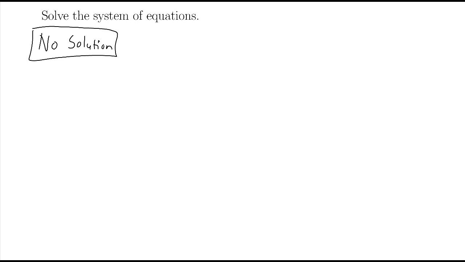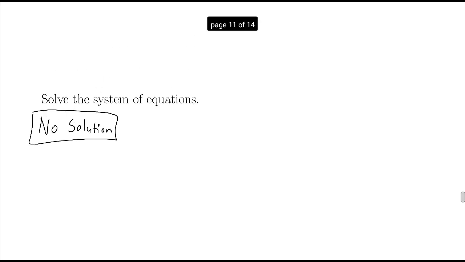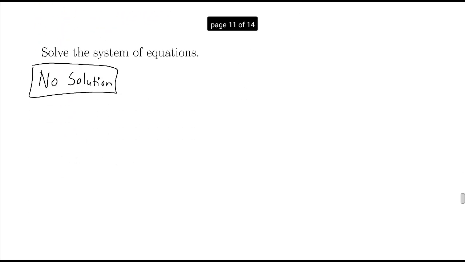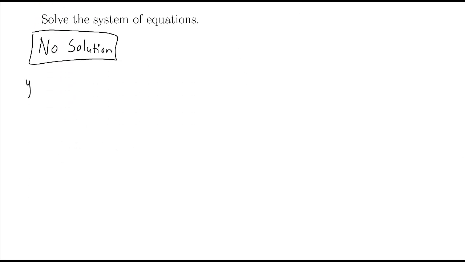Or what you could do is maybe you didn't think that far and you just started by habit working it out. I'm going to rewrite these. y equals 7/4 x plus 4, and y equals 7/4 x minus 5. Let's say you started trying to work this out. You remembered, if they intersect somewhere, they have a shared x and y value. Well, if they share a common y, and both of these are equal to y, then I can set them equal to each other. 7/4 x plus 4 equals 7/4 x minus 5.